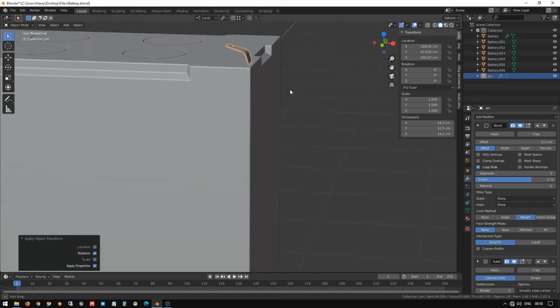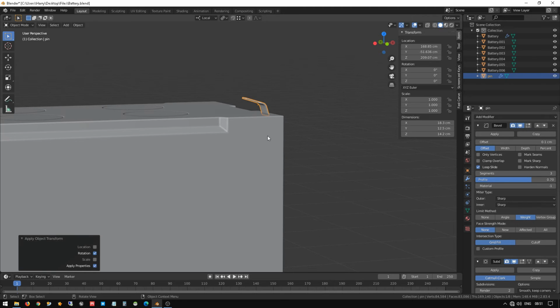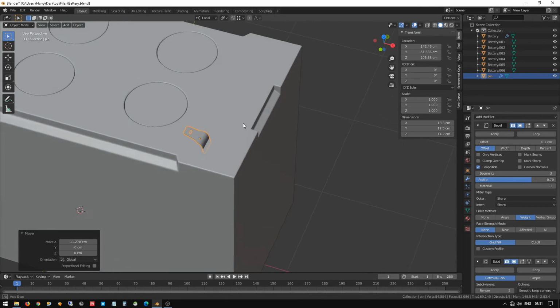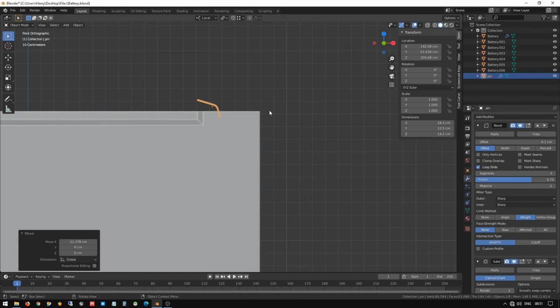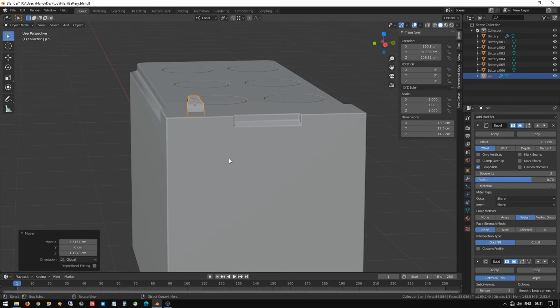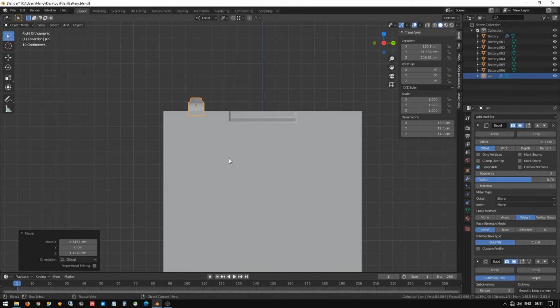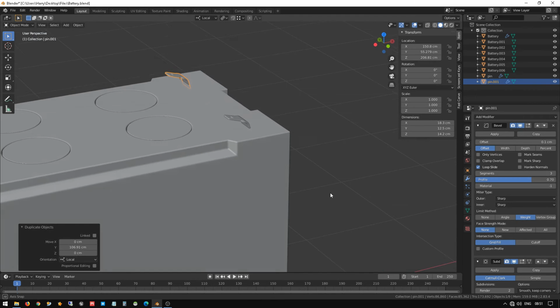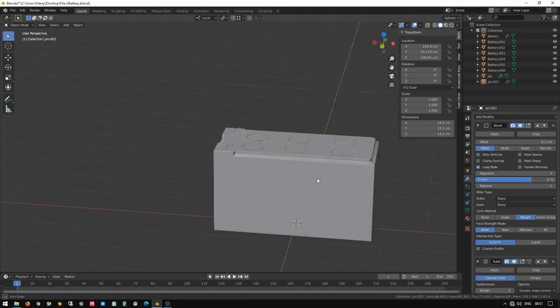So this is why we apply the scale and rotation. While the object is moved to any game or whatever, it will move as per that. Now let me give it this angle. It looks nice. Now one pin is created, and we are going to duplicate this pin to one more angle. Shift D, Y. Now the angle is fine. So now two pins are created.